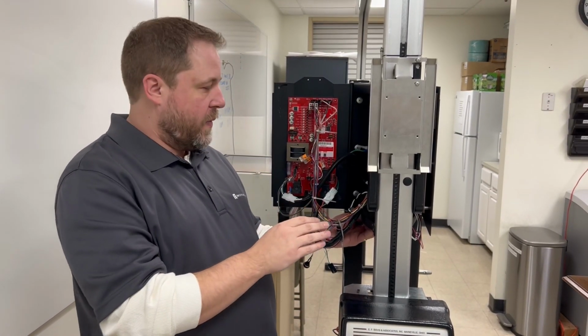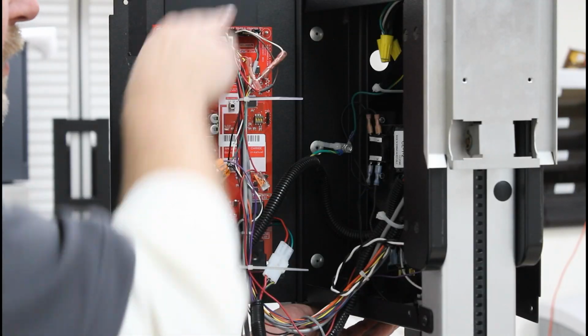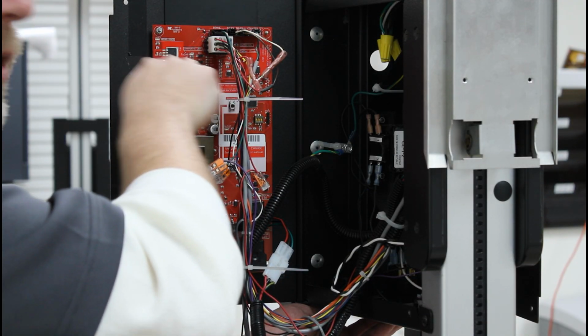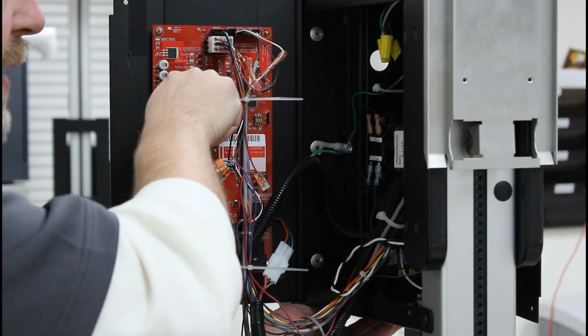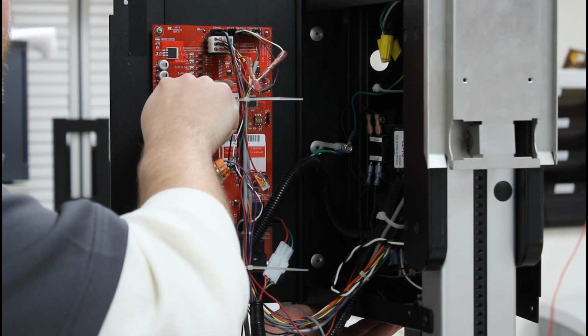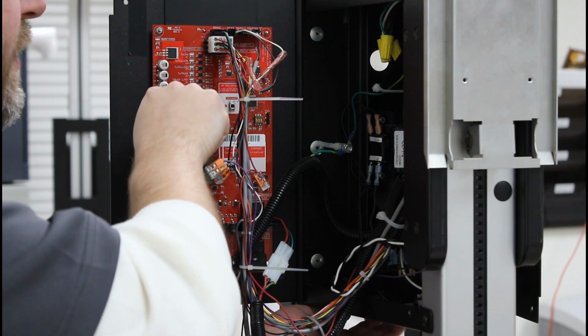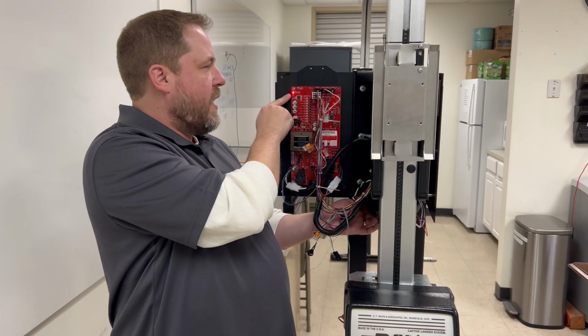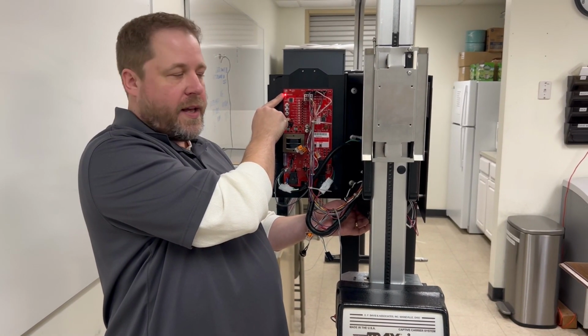Once we do that, we can turn the power to the unit back on. You're going to want to watch for these lights up here and count the flashing lights here for the hardware version. Tech support might need to know that. If you don't get any lights on over here, that means you don't have any power from the building to this unit. So we're going to flip the power on, see the flashing light, and you've got the power to the board indicated here.